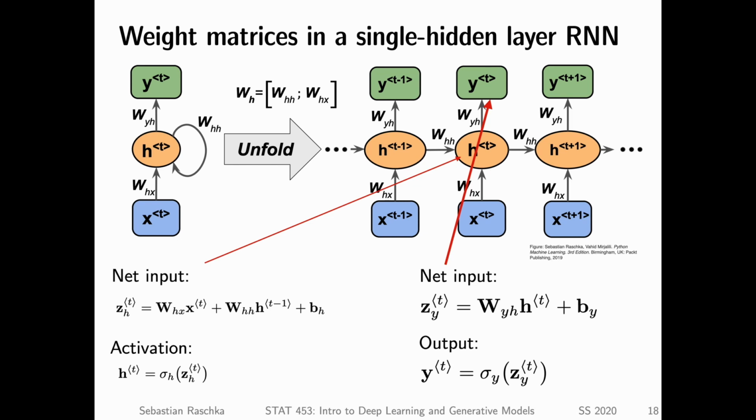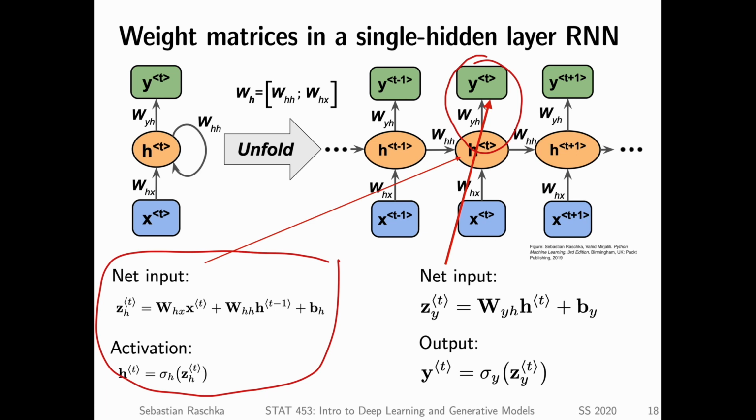Now, what about the other weight matrix? Here I just moved things a little bit more to the left, so that is what I've shown you on the previous slide. Now let's focus in on this part, computing the outputs using the other weight matrix. And this is just like with the multi-layer perceptron. We have this weight matrix connecting the hidden layer with the output, so the output layer, if you will.